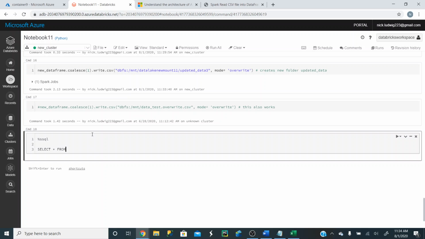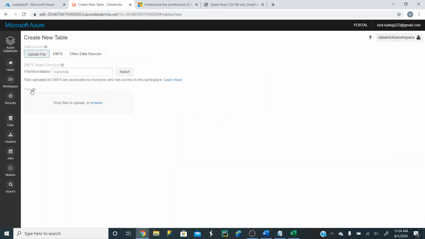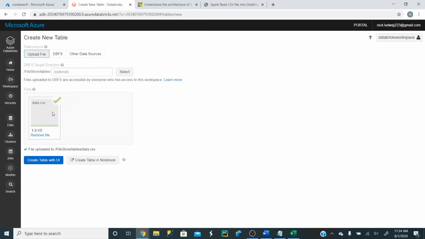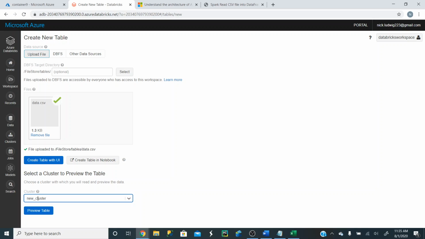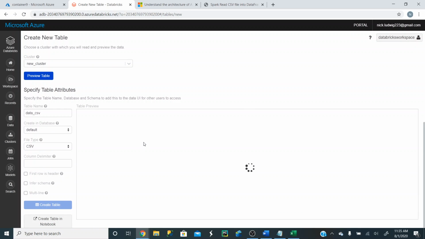So what we're going to do is go to our data tab here. This is where you can find out where all your data is stored. You can upload files directly to Databricks, a lot of different things. So we're going to upload one of our files. We're going to upload our old data file, right? So this is a not cleaned one. This is the old one, the original one. And what we're going to do is create a table in here. Okay, and we have to attach to a cluster, and we can preview the table, and it will infer the schema for us and create it.